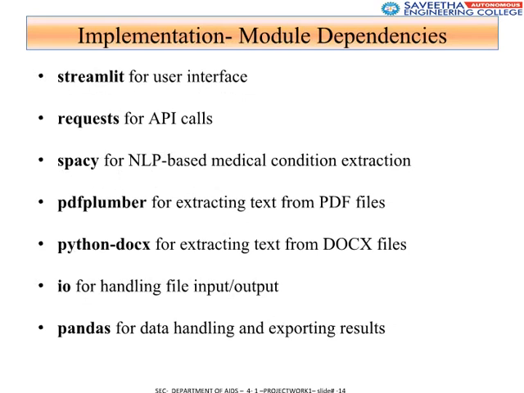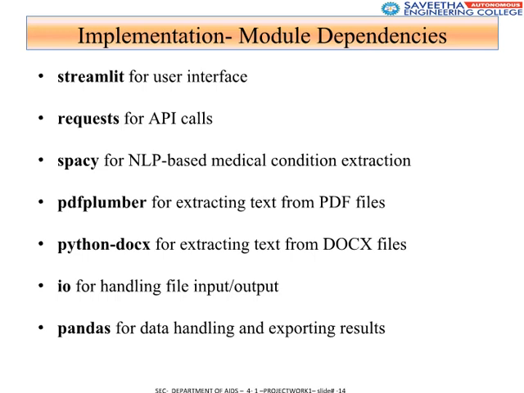Streamlit for user interface. Requests for API calls. spaCy for NLP-based medical condition extraction. pdfplumber for extracting text from PDF files. python-docx for extracting text from docx files. io for handling file input-output. Pandas for data handling and exporting results.